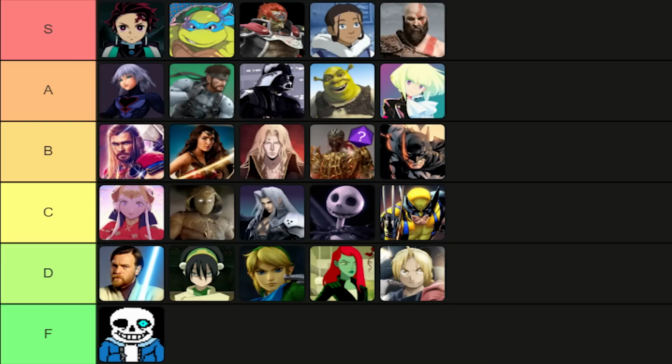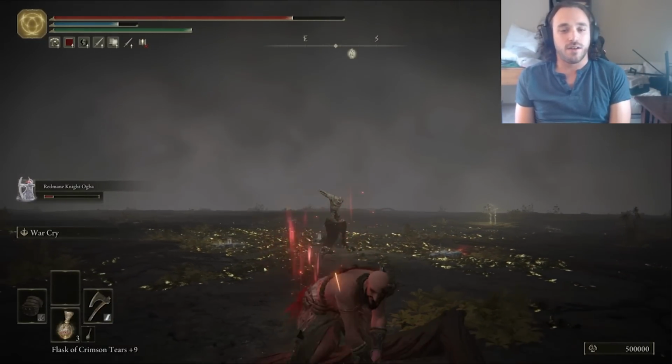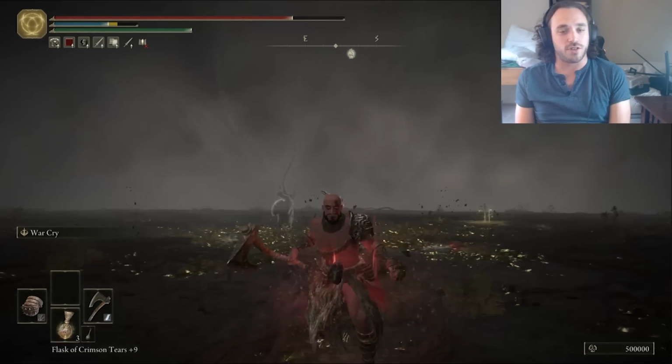Pro tip, grab Flame of the Redmanes. It's very, very weak to fire. It would also be better if we didn't have to level up all those weapons. The axe combo with the roar is really nice. Pairing Frostbite and Bleed together, also pretty great. Ogha is a great Spirit Ash. Just make sure that you summon them in the right place.